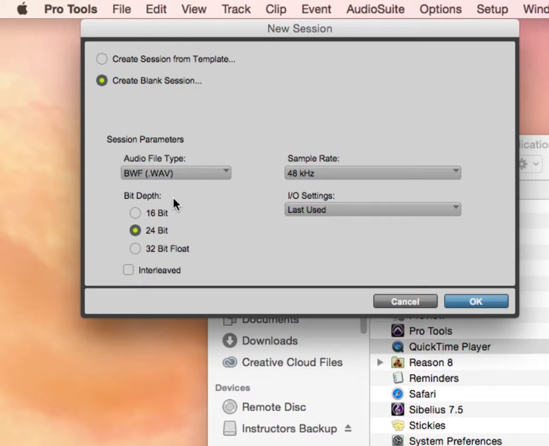The reason why dynamic resolution is so important is because in a 16-bit volume resolution, you only have 16 bits of characters to denote the difference between the volume of this instrument and the volume of this instrument, and even the volumes of each of them as they step down. So you guys remember the book from your Pro Tools 1 and 2? The book that showed your bit resolution is something like this. You guys remember this? It showed this little step series.